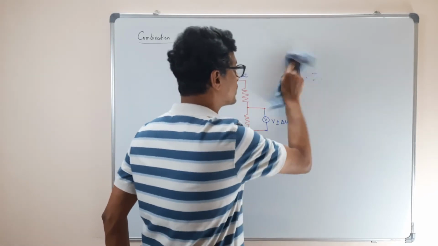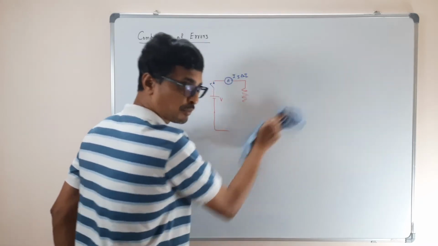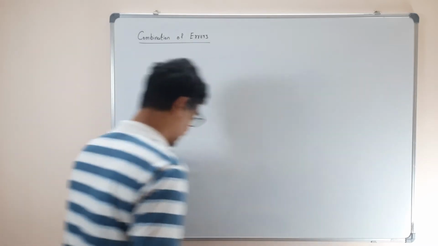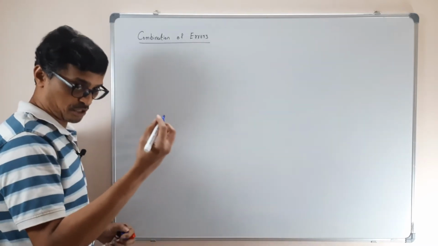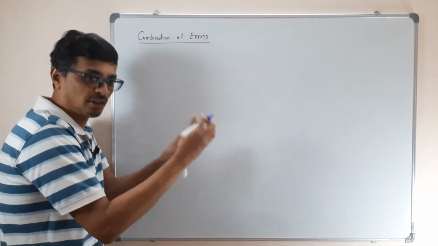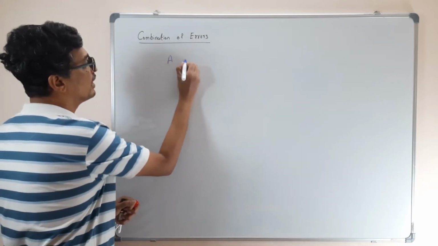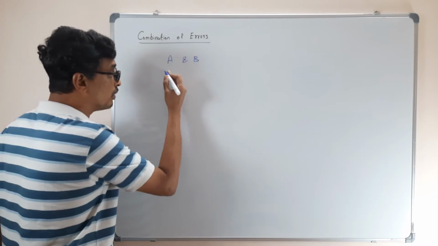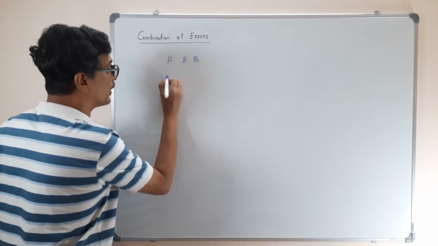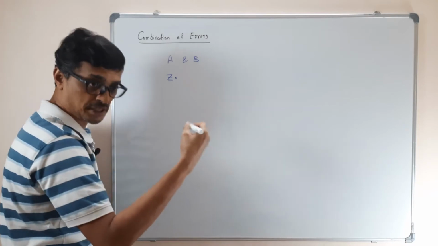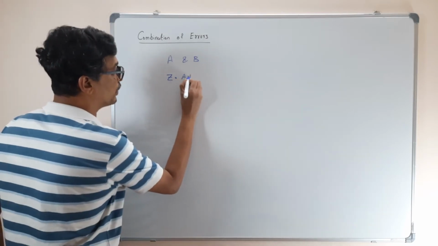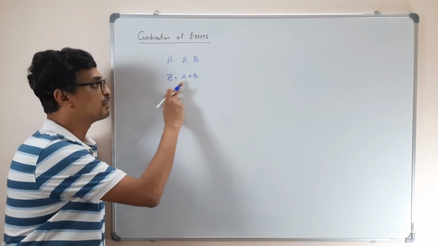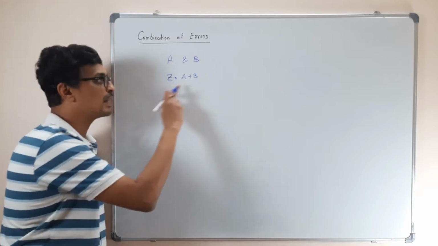First, let me take up a simple case of when the errors get added up. That means I am going to have a quantity like resistance in series. So I am having two measurements, something like R1, R2. I will not call them R1, R2; I am going to call them A and B. My final quantity, what I am going to measure, will be Z equal to A plus B. In our case, R1 plus R2 gives equivalent resistance. So that problem I am writing like this.